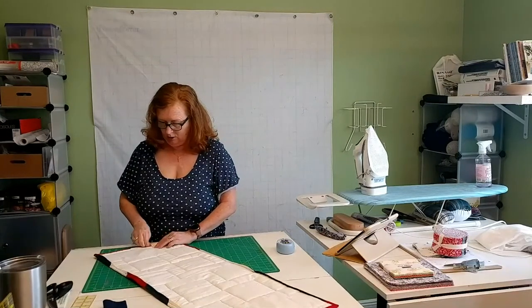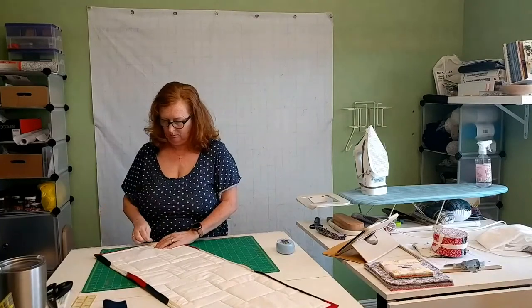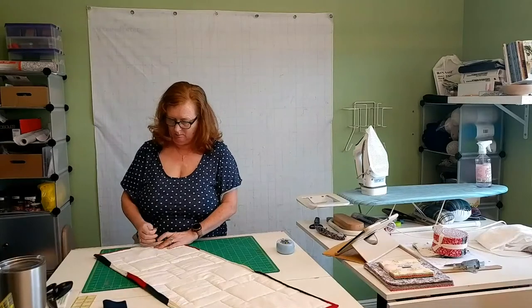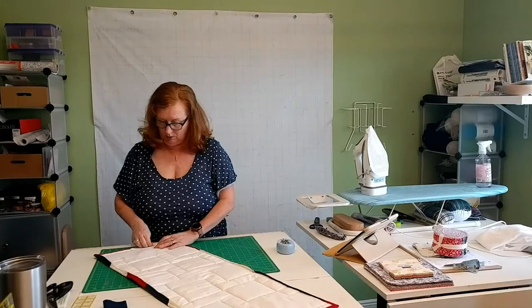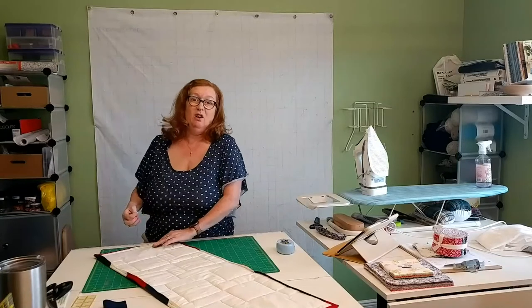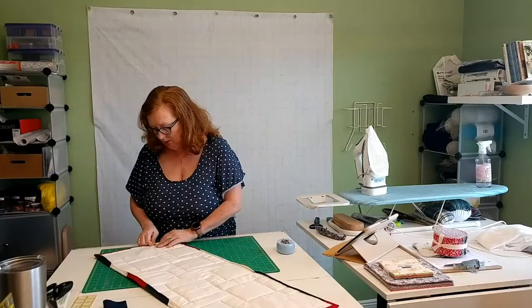Simple whip stitch. And again, I am no good at hand stitching. I hate it. It is not something I like to do. Some other people can do it much better than I can. That being said, I love to cross stitch. I don't do it much anymore, but I do love to cross stitch.